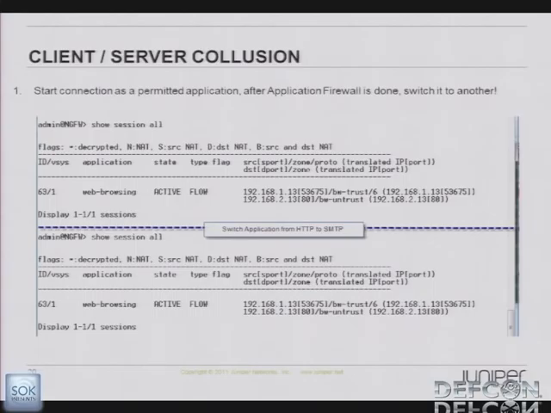But if the client and the server are going to be speaking the same application protocol, then that's perfectly fine. And I really expect to see a lot more of this, with both applications and also with malware as well. When the creators of malware understand what's going on with these types of filtering, they'll start to leverage the same type of collusion: start the application connection as something and switch it over.